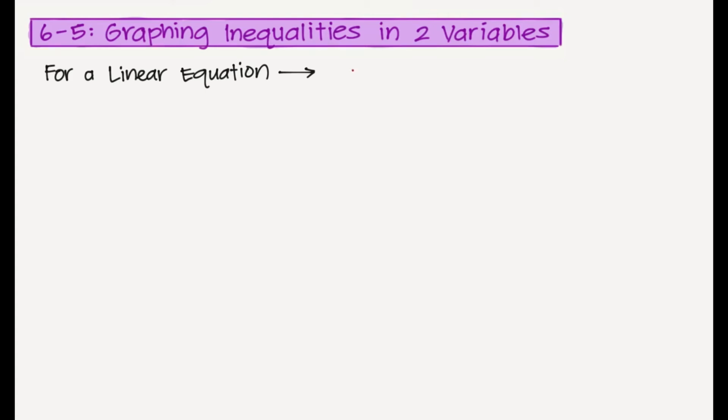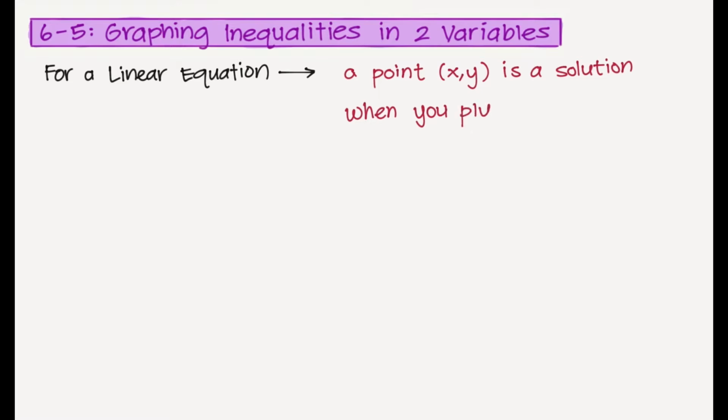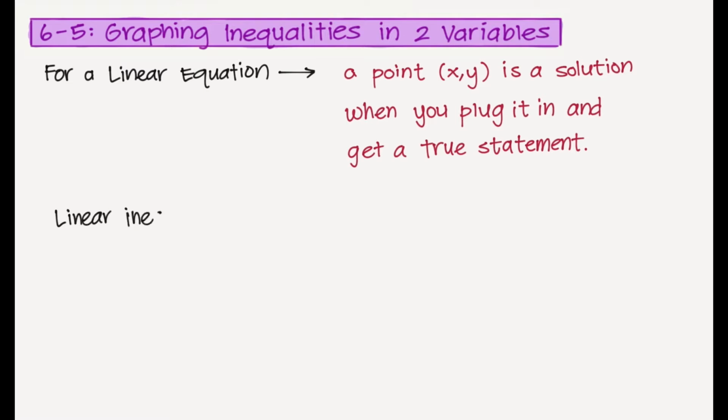Hello class, this is lesson 6-5 about graphing inequalities in two variables. So remember that for a linear equation, a point (x, y) was a solution when we plugged it in and we got a true statement. The same thing goes for linear inequalities. You're going to take a point, plug it in, and see if the inequality statement is true.